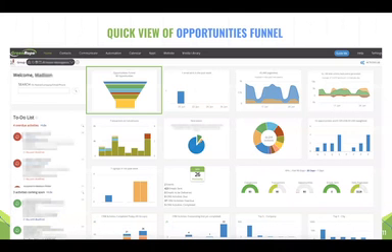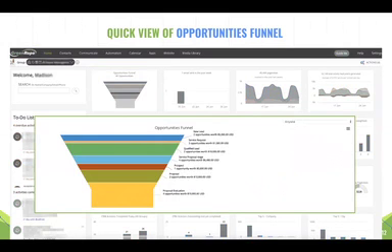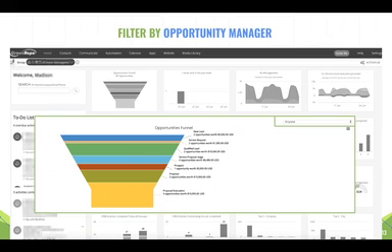So right as they log into the account, the opportunities funnel should be a widget on the main dashboard. Right from here, you can click on the widget to get more information about the leads going through, how much they're worth. As the main account holder, you will by default have access to everyone's opportunities in your system. However, the shared access users or the sales managers will only see their specific opportunities that they are managing.